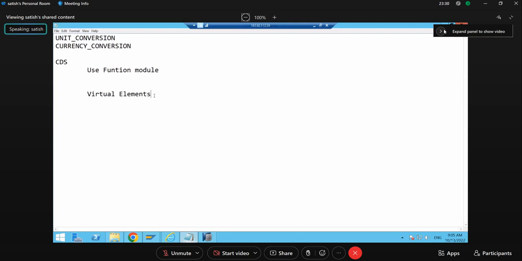I can write it in another select, just like it generates a class. Once you assign a virtual element at field level, each field will have one separate virtual element if you want to define. For that particular field, a class will be generated in the backend, and in that class you will write whatever code you want.